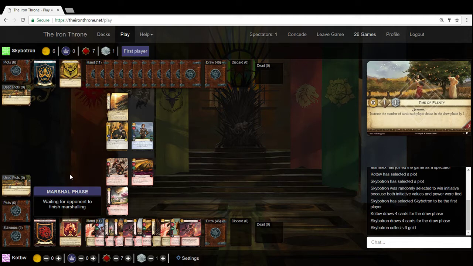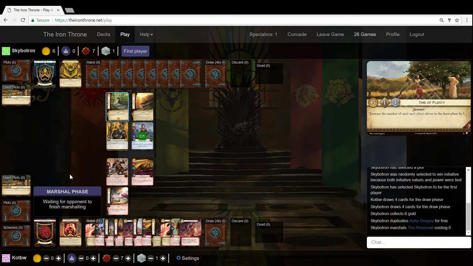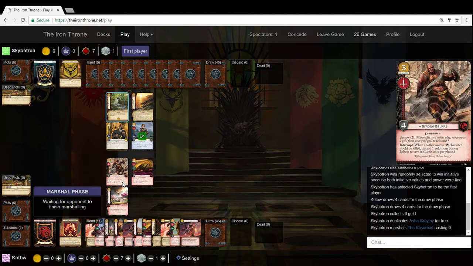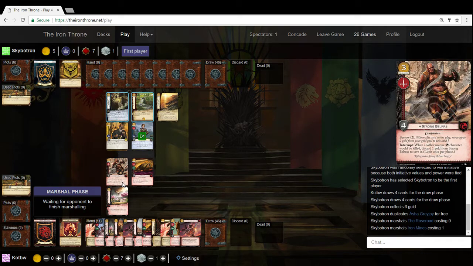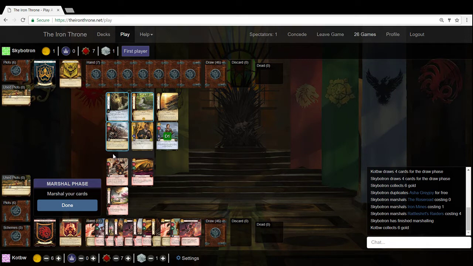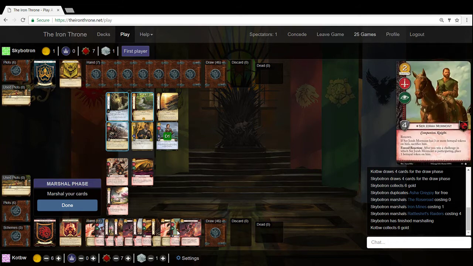Now we'll see. It'll be interesting to see if the Sky Botron gets the, what's her face, the nil effect character. We'll see when you stealth. Oh, I've got a name now. So that was his wife. When you stealth past a character, spend a gold and kneel them. So we've got an Iron Mines, not really surprising. Got a Radishot's Raiders. Not going to do a massive amount of work against this deck. Saved one gold.